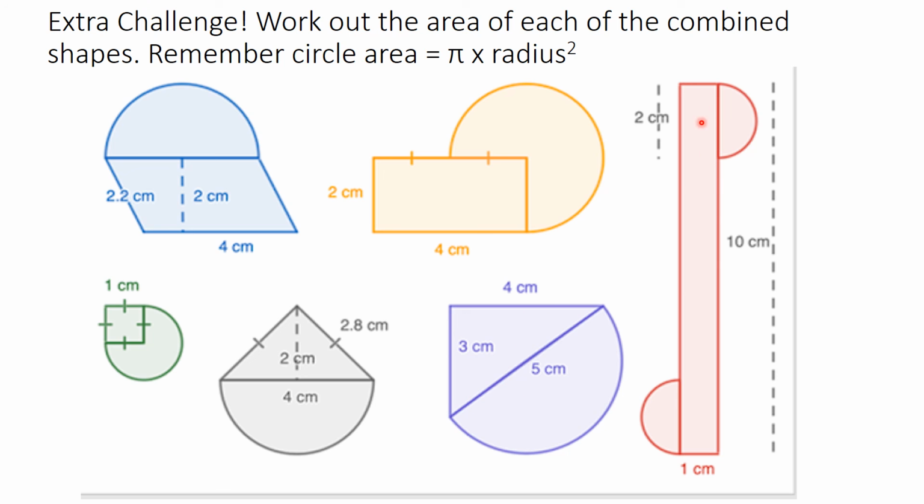And then the red one, you've got a really long rectangle. The rectangle is 10 by 1, and then you've got 2 semicircles. They've told us the diameter of the semicircle, and presumably this one is the same because they've not told us it. So the 2 semicircles together will make one whole circle. So really all you need to do is work out the area of what this whole circle would be. You've got half of it there and half of it there. They've told us this bit here, so that must be the diameter, so you need the radius.